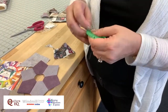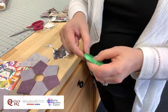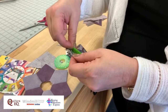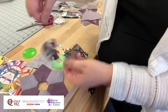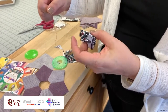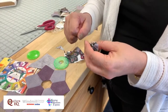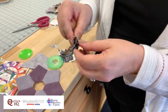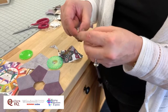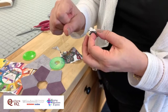Okay, and so I am back around to where I started. So there is my original. So I'm just going to pop that off. Pop these out. And then you just kind of pull it. And all of this stuff gets tucked inside. If you just joined, we're making Yoyos. Quilting Yoyos, that's right. You do have to mess with it a little bit to get that all tucked inside.